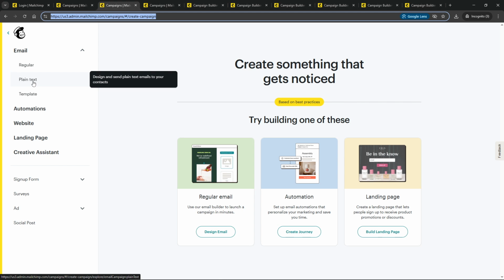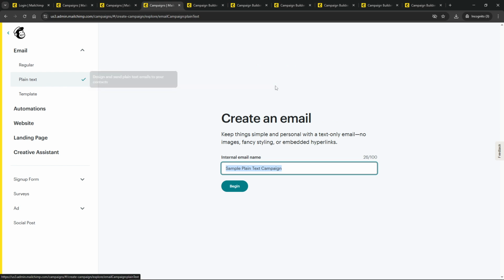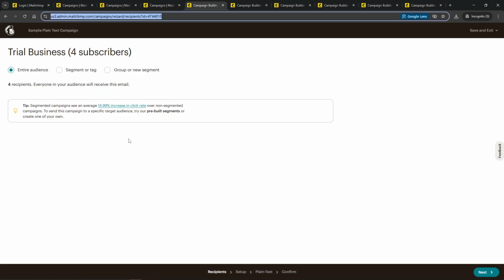Once you are in the design section, you're given two more options, the drag and drop editor and the classic builder. Instead, you'll want to opt for plain text. This selection is crucial since it supports no images or formatting, offering a clean and straightforward email interface. Before you proceed, a confirmation prompt will appear asking you to verify your choice for a plain text format. Confirm that you wish to proceed. This step is crucial since you'll be unable to use any images or advanced design elements in your email.